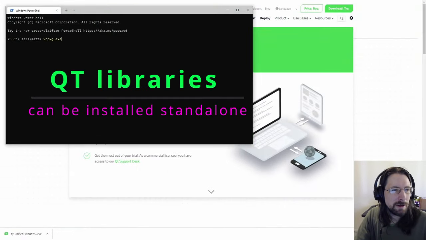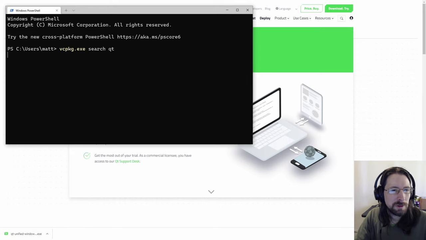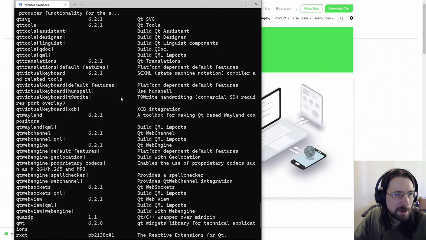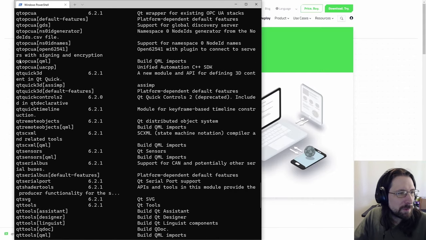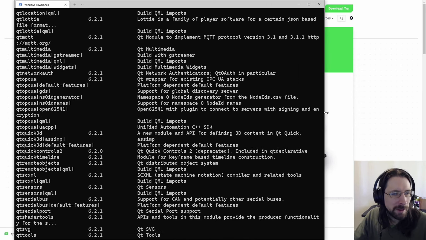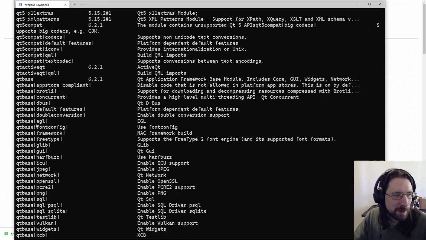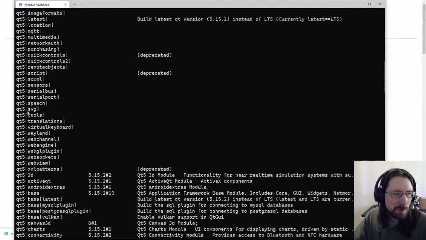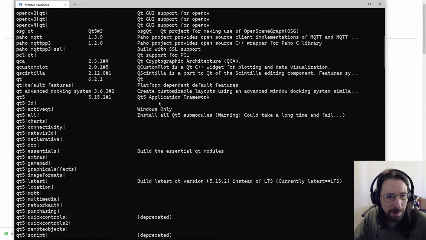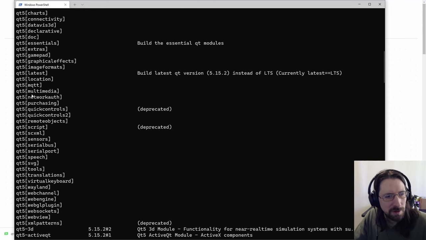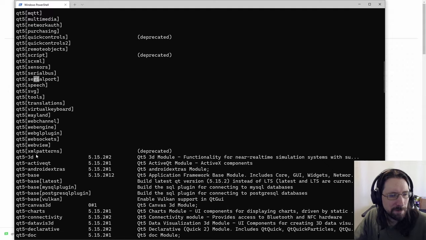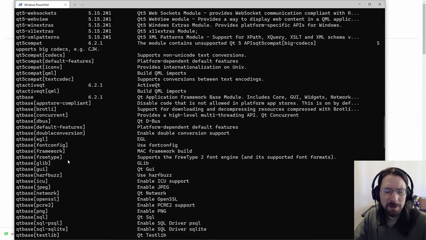Quick side point here. We use our VC package manager and just do a search for Qt. All of the Qt libraries, well, maybe not all, but most of the important Qt libraries you could just go download and use on your own without their IDE. They are available. There's Qt Base and there's a bunch of other ones. So typically you want just probably the base one, or maybe this application framework. And then there's a lot of extras for things you might want to do. They have a lot of support here. So Qt is very well fleshed out as far as how much it's being worked on and being designed.